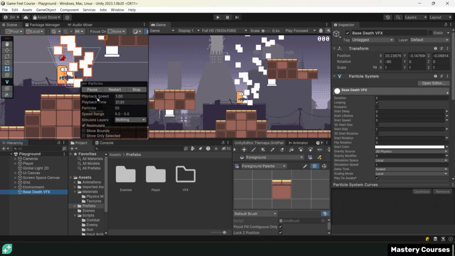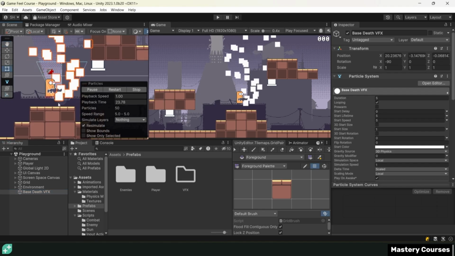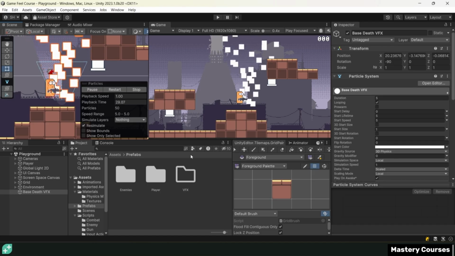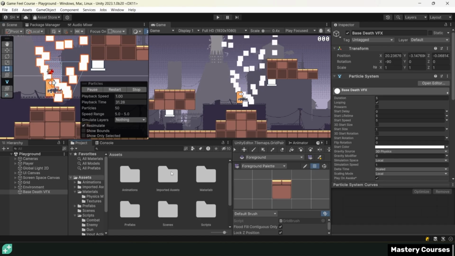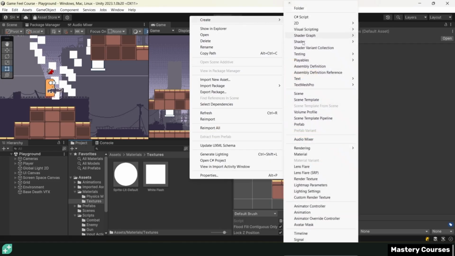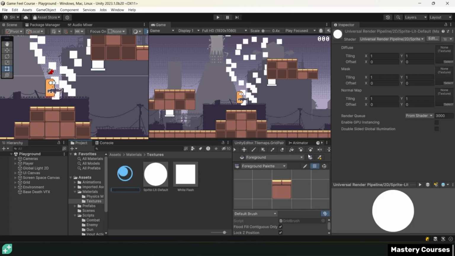The first thing I like to do is just change this to not the silly little square white thing coming out to make sure we're spawning the correct particle. So in our assets folder, materials, I'll put this in textures. Let's go create a new material. And I'm going to call this the border particle. Now later on, we might use some effects called the no border particle, so I've organized it as such.